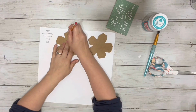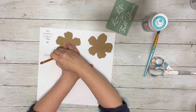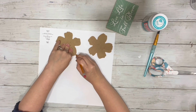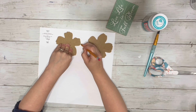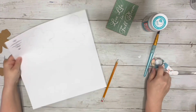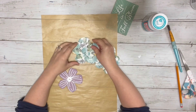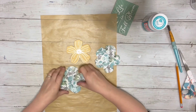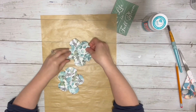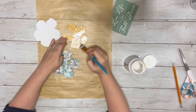And then I took my 2 flowers and just traced those out on my scrapbook paper. And then I cut them out, and I didn't bother trying to get super close to the lines I made because I'll be sanding it down once I'm finished. So I just lined them up on my flowers and put the layer of Mod Podge on the top of the flower.